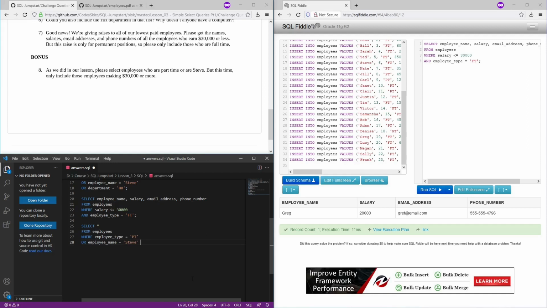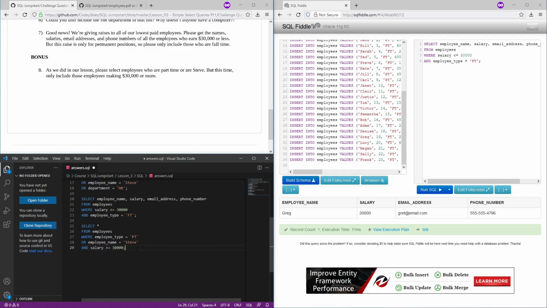But now, we want to make sure that everyone we have in this list is making $30,000 a year or more. So we need a new condition on salary. So, like I was talking about earlier, for all of the rows returned by this query, we need some condition to be true, but only if some other condition, which is another way of saying and. So on top of our or keyword here, we also need to add an and keyword. We need and employees making $30,000 or more. So a salary greater than or equal to $30,000.